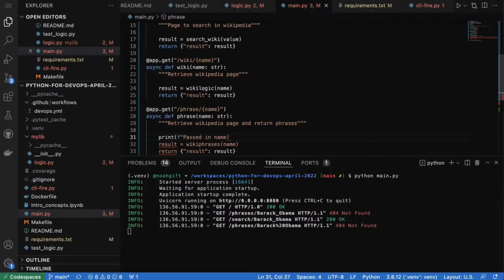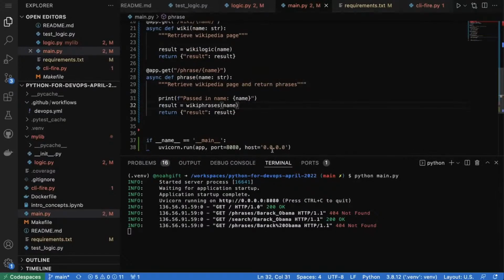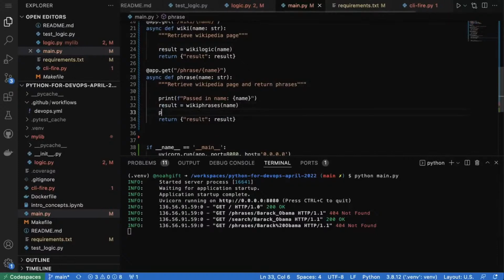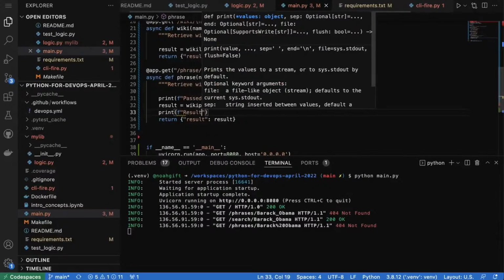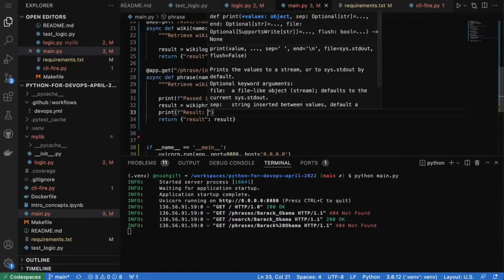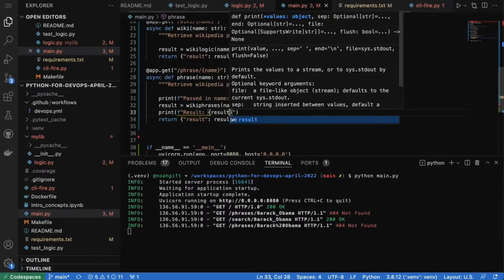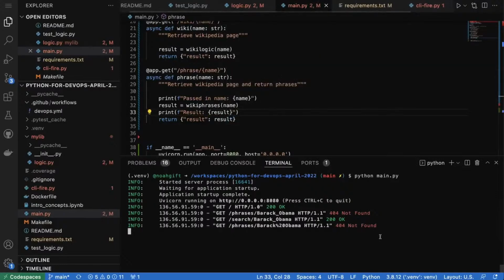And then try this out. Passed in name. And let's see what happens now if I do this. And then we could do another one below this, which prints the results, and just see what the result is here. There we go. Let's go ahead and try this.